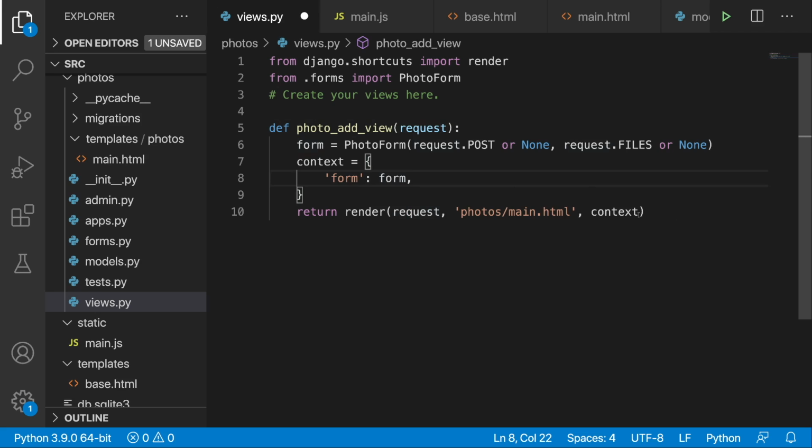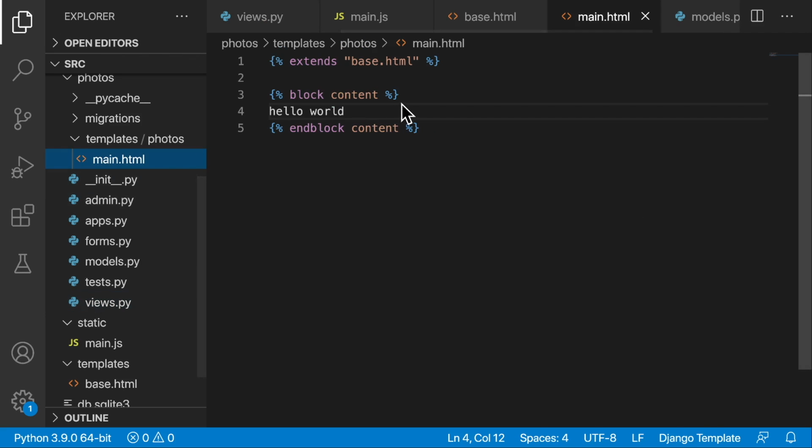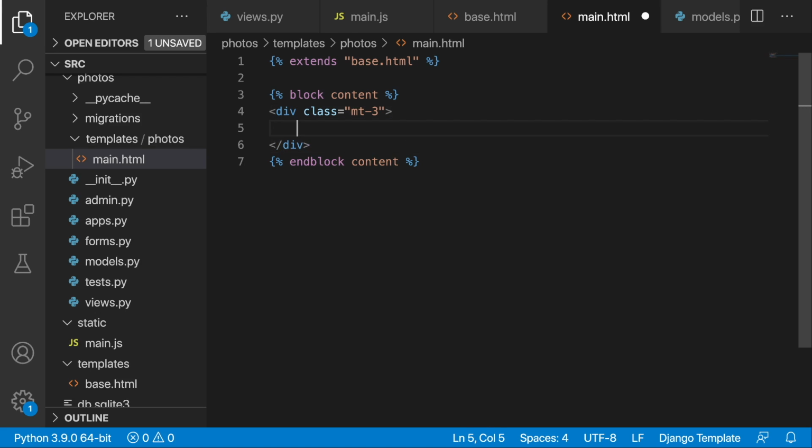Okay, so right now I'm going to save this and focus on the main HTML. So on the HTML part, let's jump to main.html. Let's delete the hello world. And then over here, we are going to need a couple of things. So I'm going to begin with a div with a class of, let's add margin top 3 again. And then inside, let's put a div with an ID, and let's set it to alert-box.